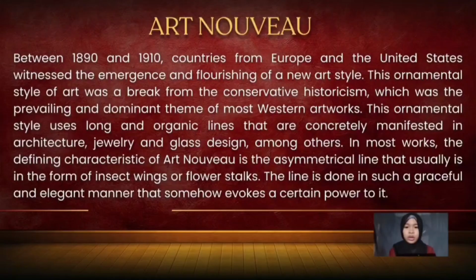Art Nouveau. Between 1800 and 1910, countries from Europe and the United States witnessed the emergence and flourishing of a new art style. This ornamental style of artwork was a break from the conservative historicism, which was the prevailing and dominant theme of most Western artworks. This ornamental style uses long and organic lines that are concretely manifested in architecture, jewelry, and glass designs.